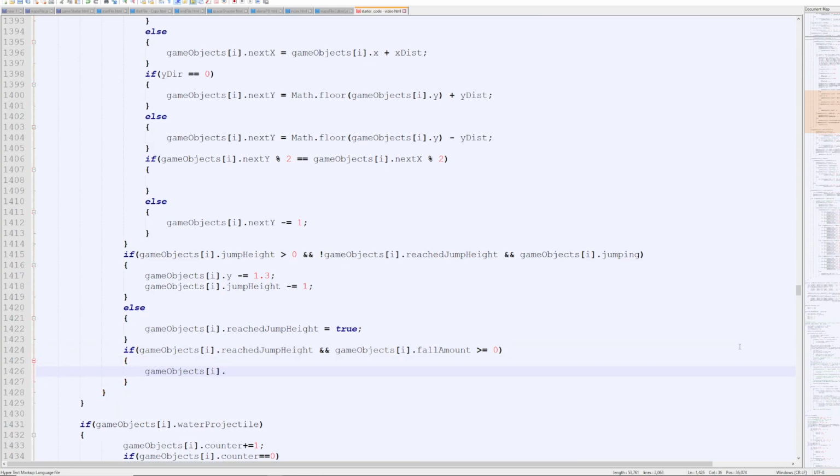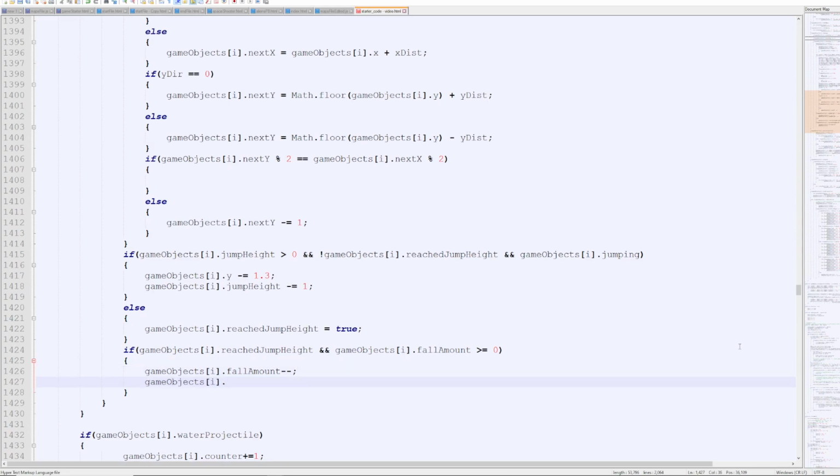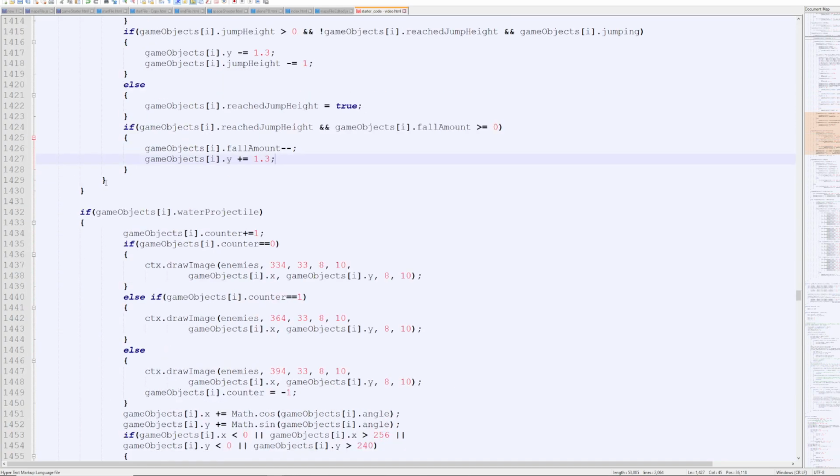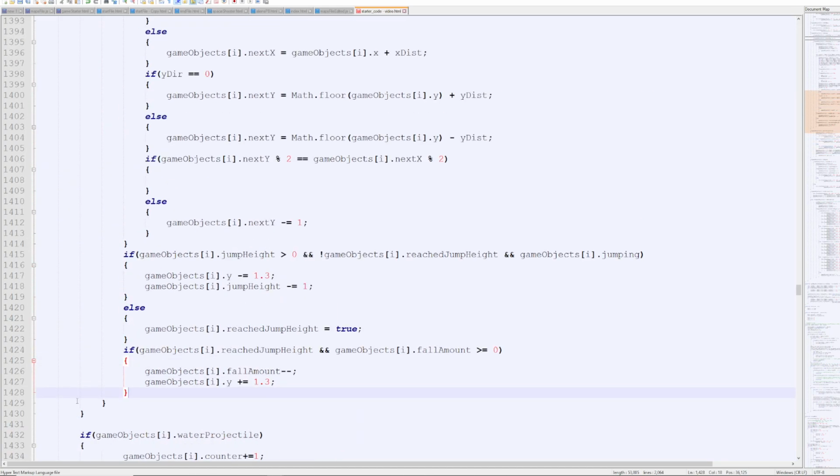So then we're just going to decrement our fall amount. And we're going to say game objects at I dot y plus equals 1.3. Okay, so that does that.